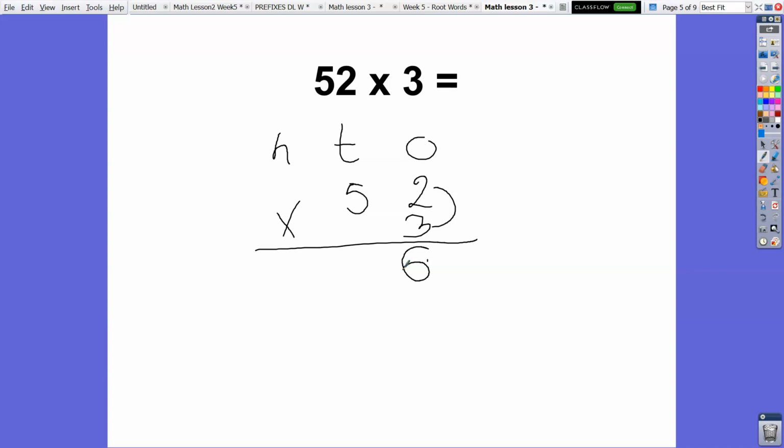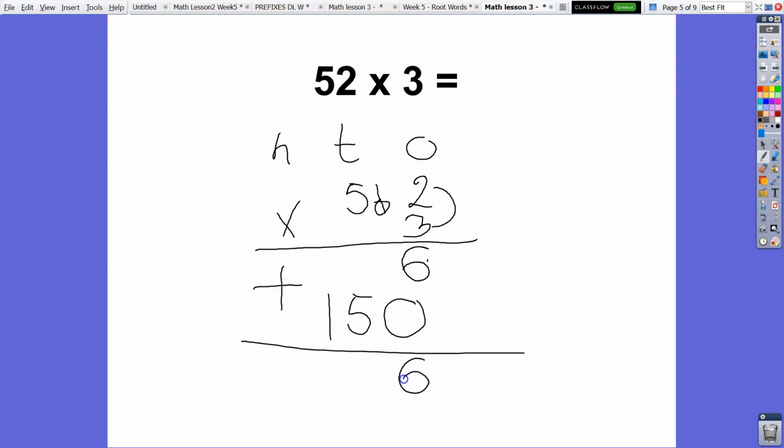Okay, so we have 5 tens. Remember, 5 tens means 50. So ignore the 0 first. We will need that later. So multiply 5 times 3. 5 times 3 is 15. Make sure that you are writing it in the tens column. And where the 0 goes, you have to add the 0 at the end. Now, it's time to add. 6 plus 0 is 6. Now bring down the 5. It doesn't have any number to add. And 1. So the answer is 156.